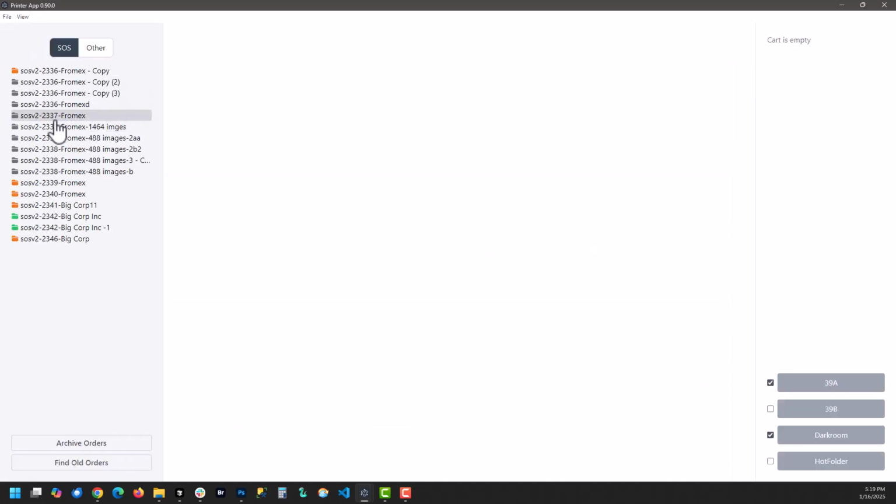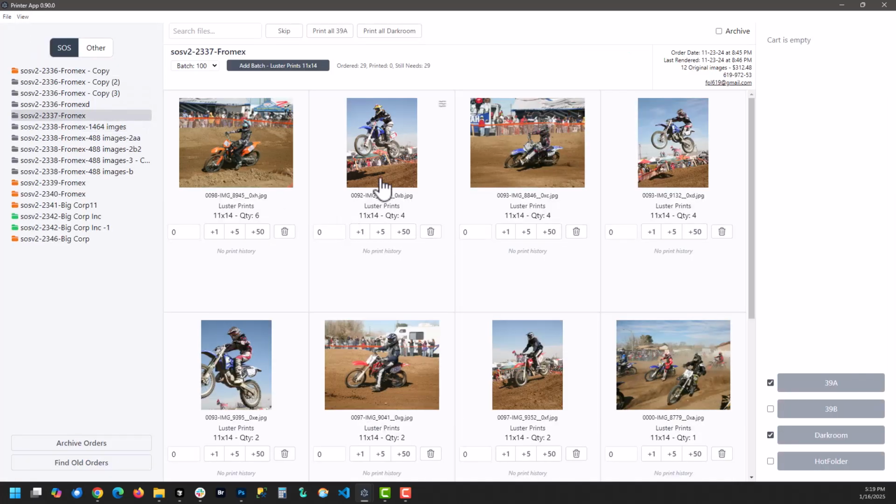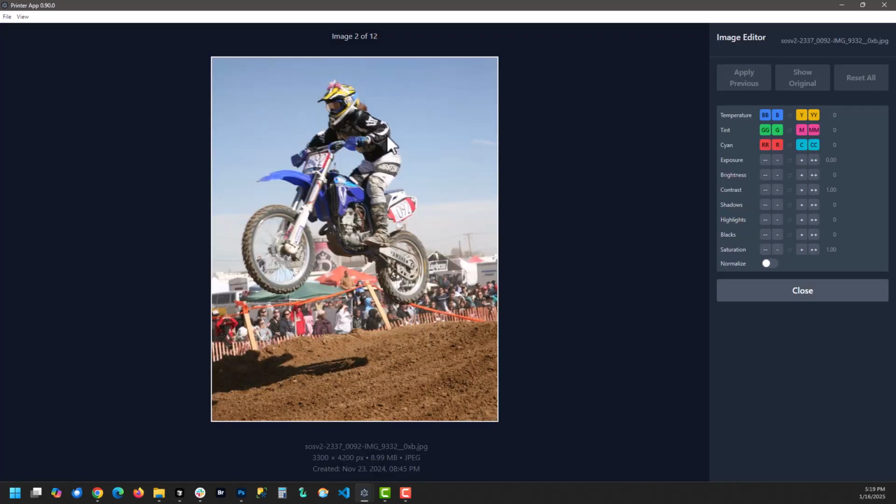It's getting really close to being very production ready. I want to add in a way to, sort of like on a calculator, remember a setting. So the apply previous works great when it's the exact previous image that you want to copy from, but what if every other image is something weird?